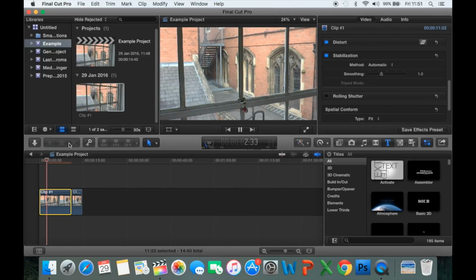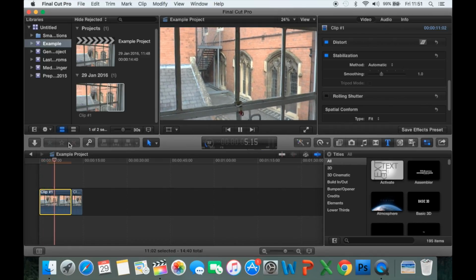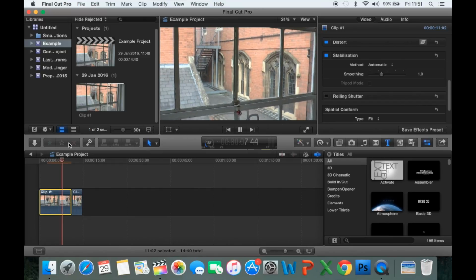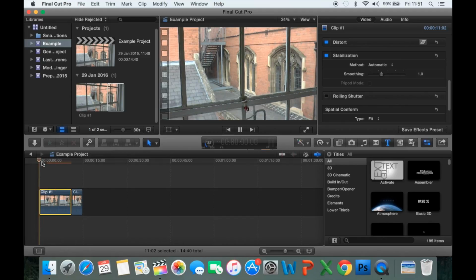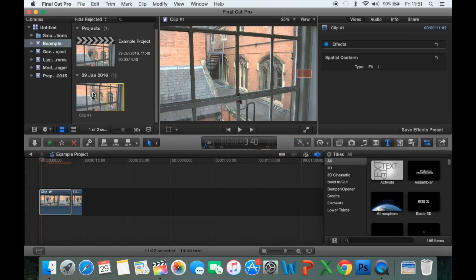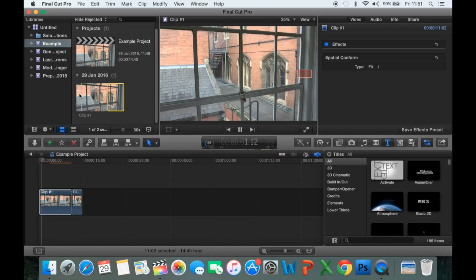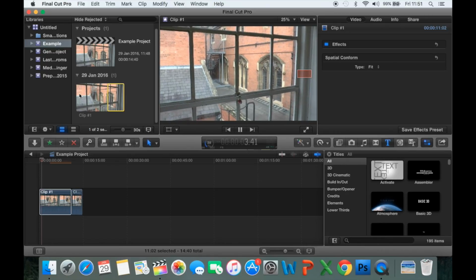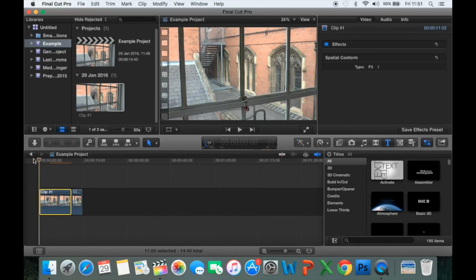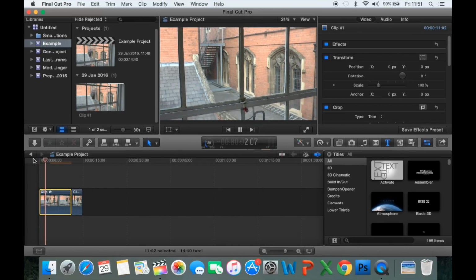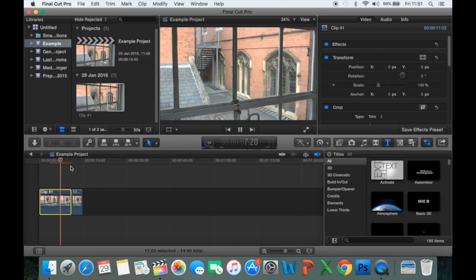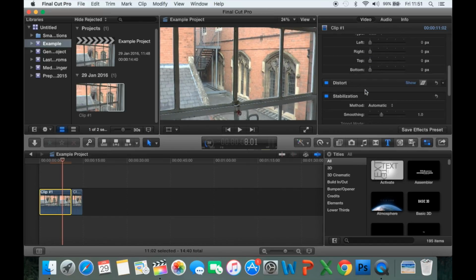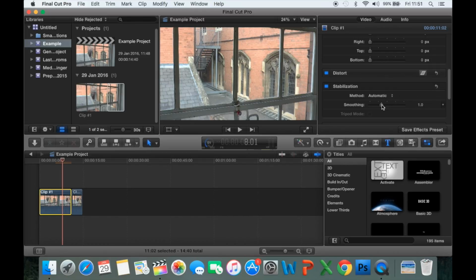So now you can see my footage. Certainly at the beginning, before I started really shaking it around, is very smooth, a lot smoother than the original footage. Just for comparison, we'll have a look at the actual clip up here, and you can see all that shake, and now in comparison how smooth it is. It's not paused, it's just a lot smoother. So that's stabilization. There are a few options of how to adjust that a bit more in detail, but we won't look into that too much in this particular video.